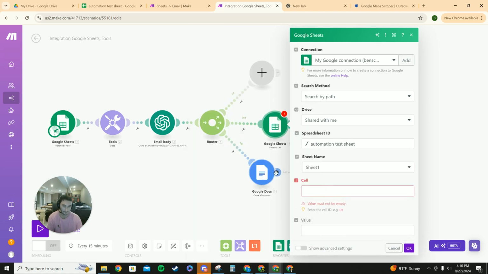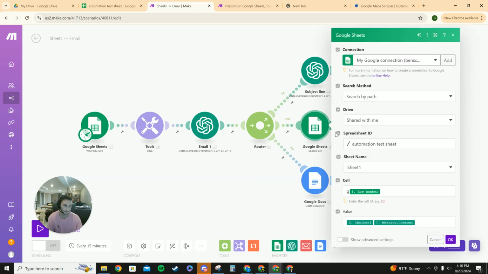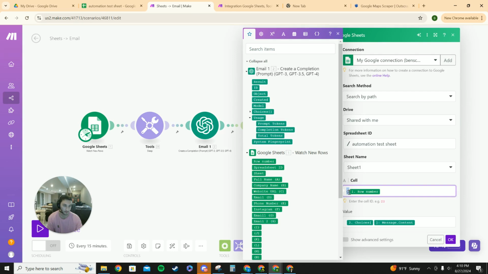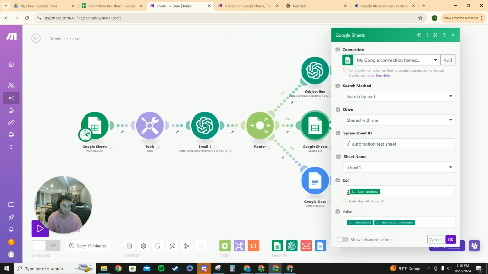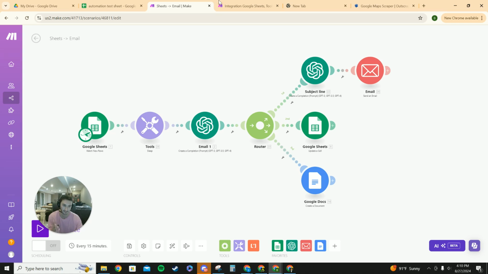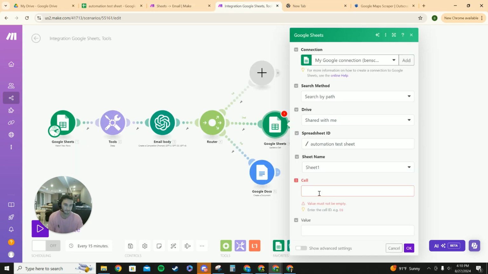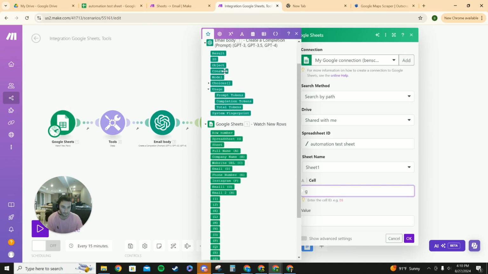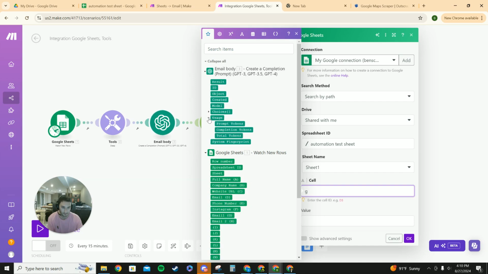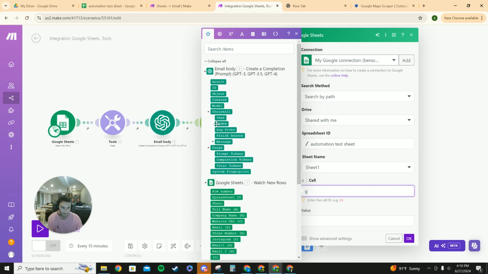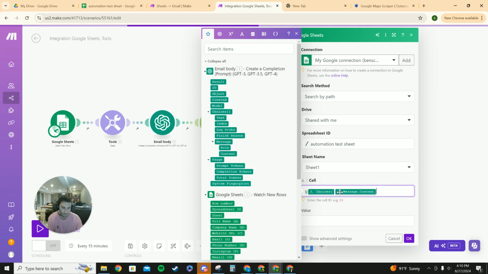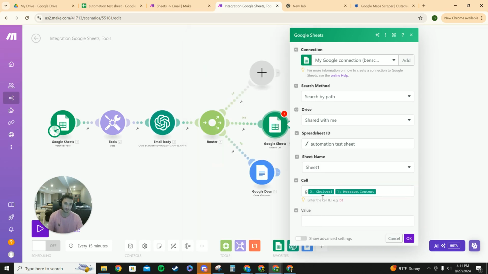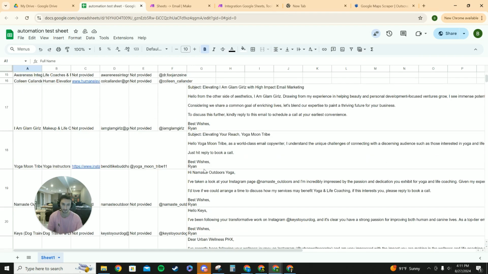So for this, it's kind of an interesting thing, it's kind of weird. You'll just put in the row or the column that you want to work in. So column G is on our sheet, which is the first column that's blank, where we want to actually fill in something. So we'll go in column G, and then we're going to put in the actual content of the ChatGPT response, so we can actually view them in our spreadsheet. So something like this.